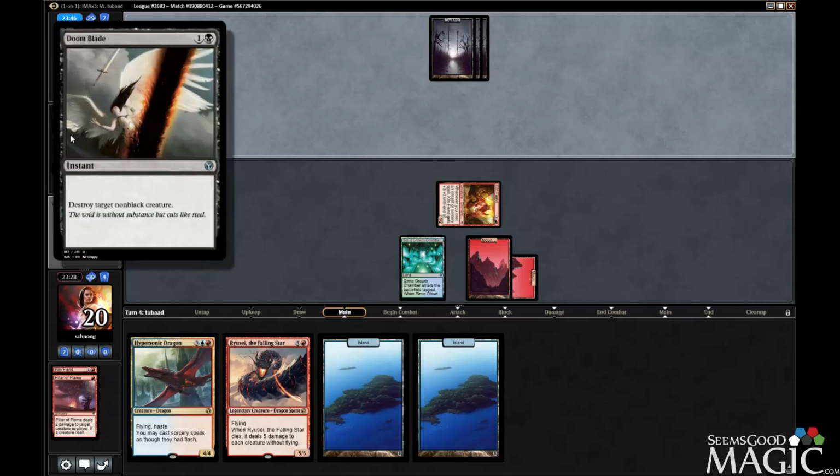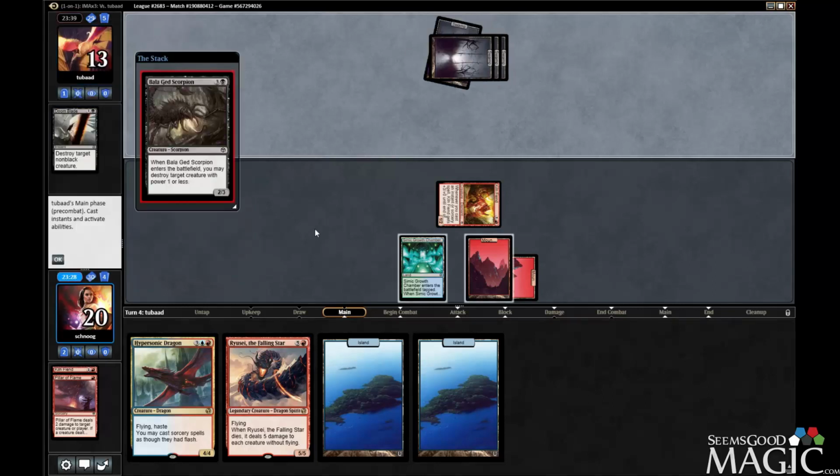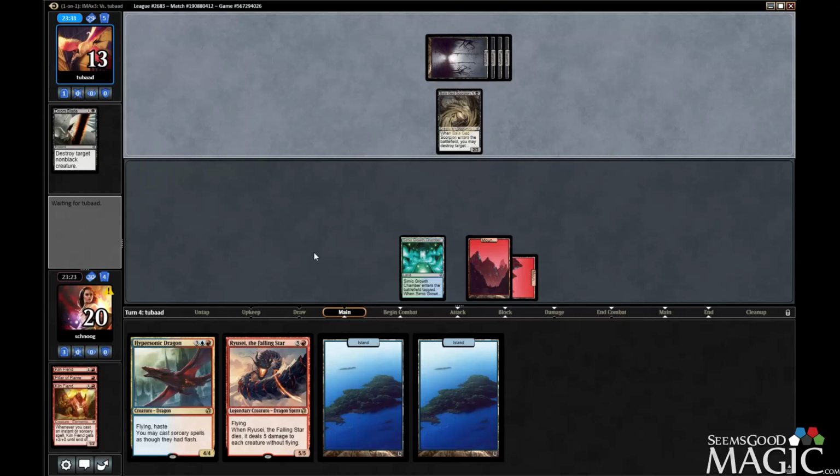Okay. Doomblade is really efficient removal. What? Nobody told me that. You may destroy... Okay. Ugh. Yeah, bye. There's nothing I can do about it. Very good. 2 for 1. At least we got in.